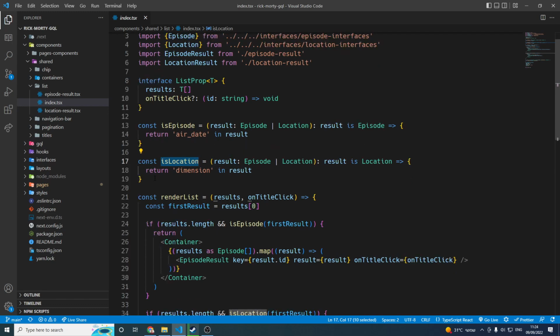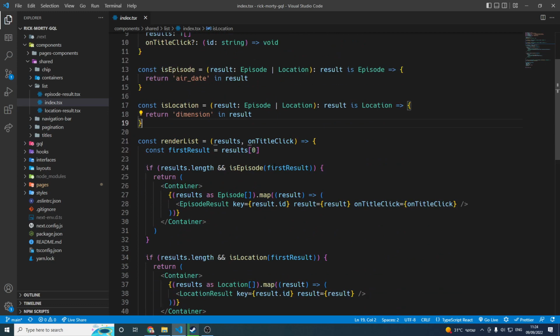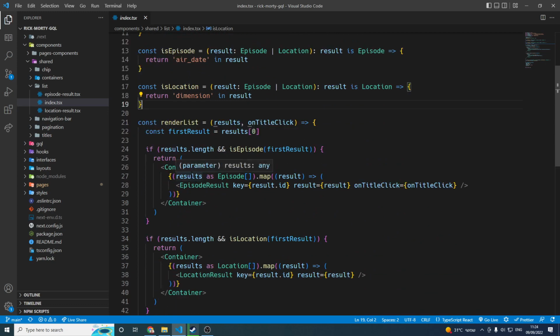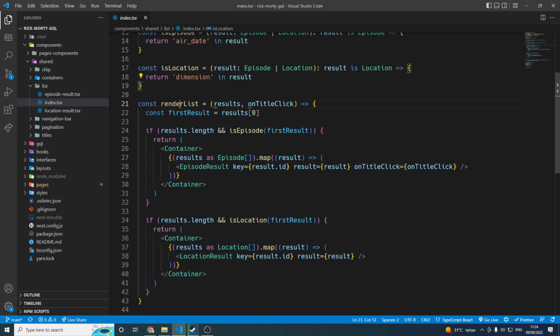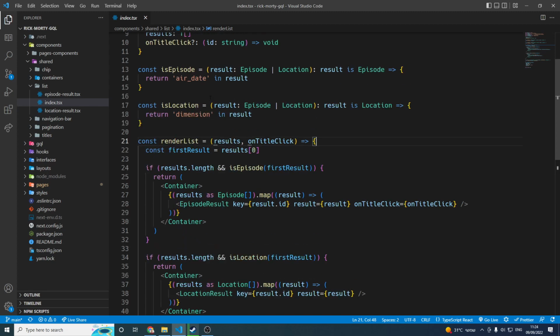And this is basically the helper functions. And inside, I actually have another helper function that renders the list depending on which result we have, if this is an episode or if this is a location.